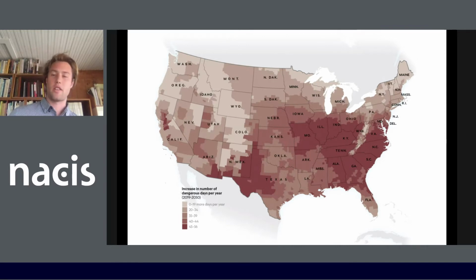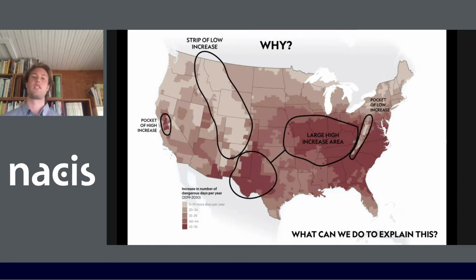So what I did is I took a step back and I looked at what are the main things that I'm seeing here if I come to this map fresh. You can see large pockets of really hot areas and some cooler areas, a strip coming down across the western part of the map, and some pockets on the coast there. So the question I asked myself is, what can I do to explain why these phenomena are happening?